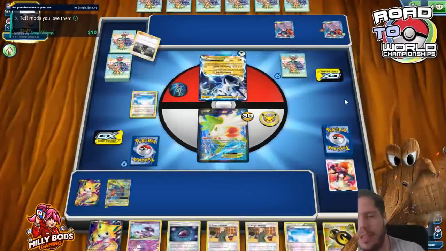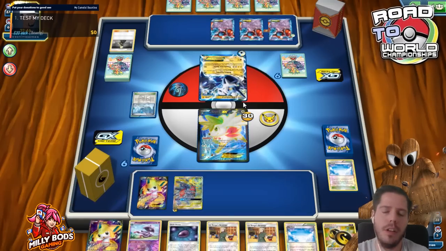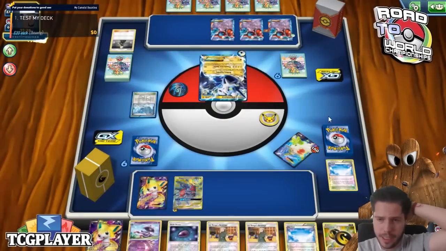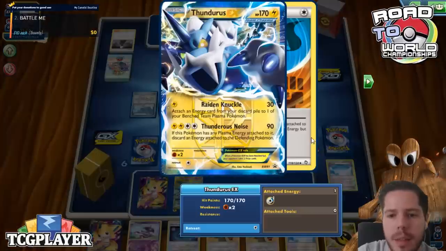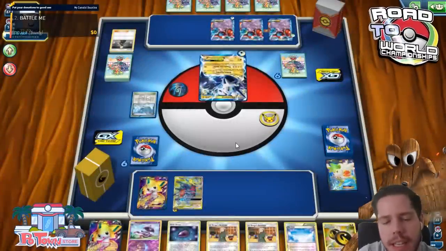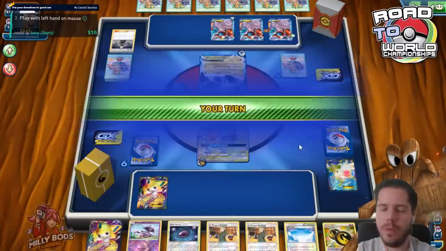And we're probably gonna win this game just based on the fact that my opponent's Pokemon are very underwhelming. Very underwhelming in terms of their attack power. The Plasma Pokemon are definitely lagging behind in the power creep, right? 4 energy for 90 damage only. That is so little damage output. Okay. So all good though.